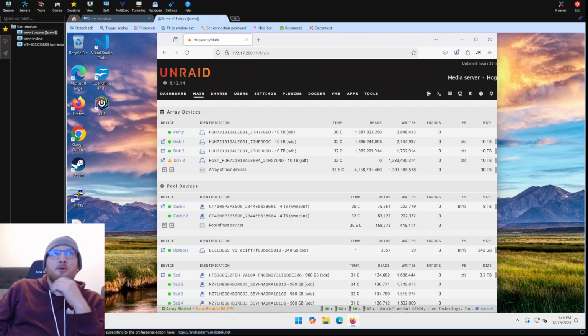TrueNAS is great, especially from an enterprise perspective and security perspective. They have a very strong presence with security, which is great. Unraid's a little bit more homebrew, I feel like. I need to dig into some of the security features with it, but I figured if I can get Active Directory set up, get that really robust, I'll just use that as my security policy, because we're seeing so many security problems nowadays that we have to put extra layers in place for everything.